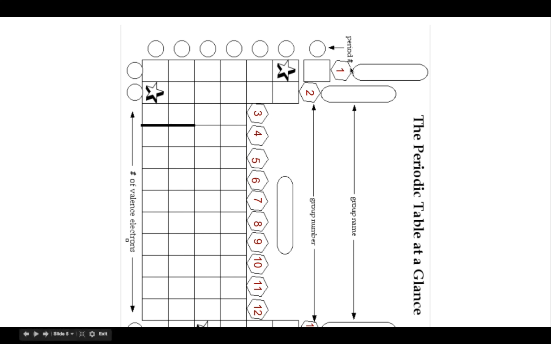So the first column, or group 1, the name is the alkali metals. And we'll talk about why they are that later. But the first one is the alkali metals. The second one is the alkaline earth metals. Notice the difference. This is alkaline, this is alkali. This one has 2 words, this one has 3 words. 2 comes before 3. People do get these mixed up sometimes. All right, so get those down and then continue.